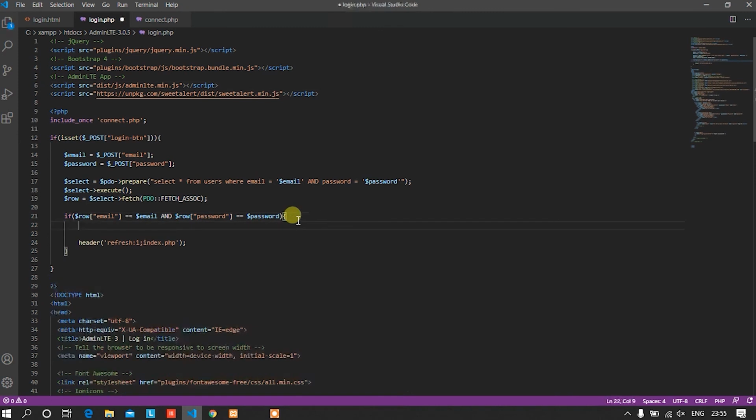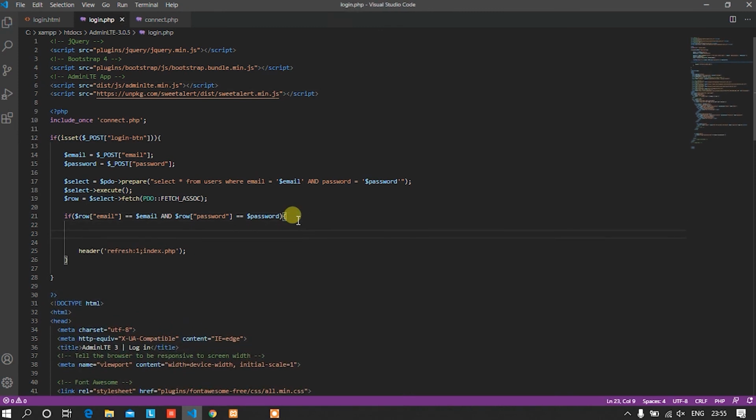So let's see how we can write HTML inside a PHP file. You can do this by writing echo inside single quotes. You can write all the HTML things. So I'm going to give script type equals text/javascript.